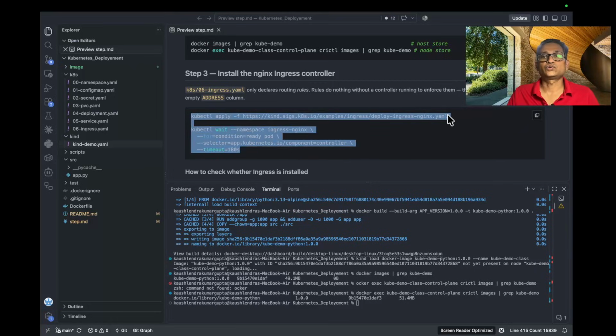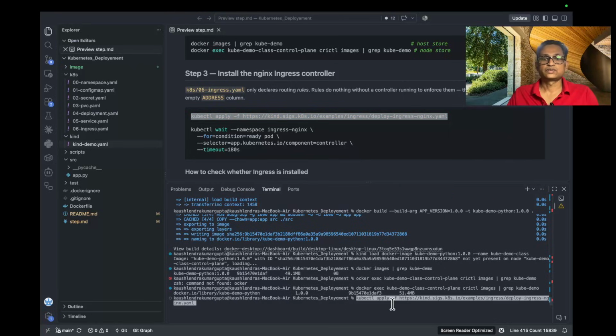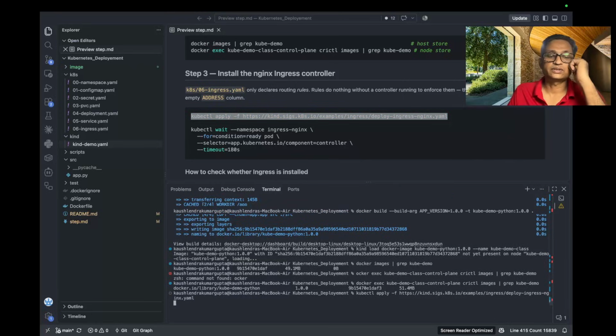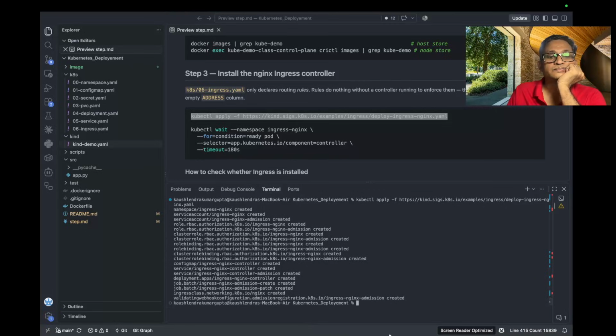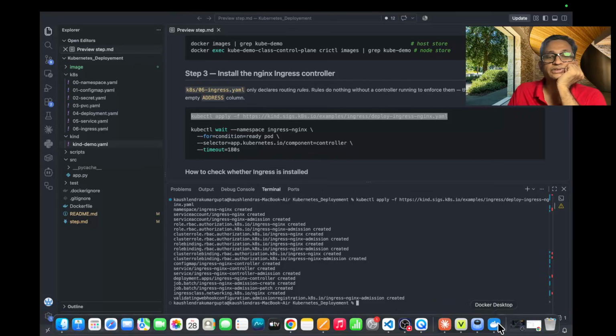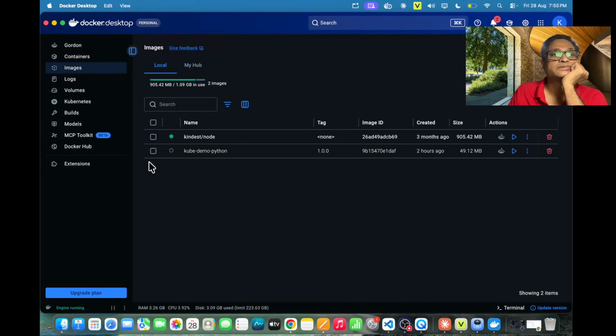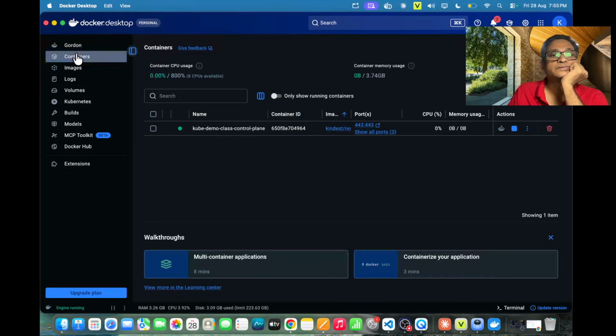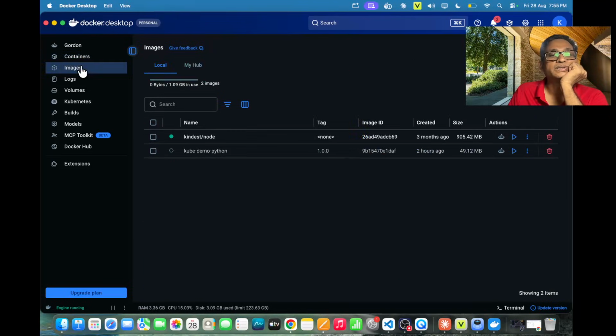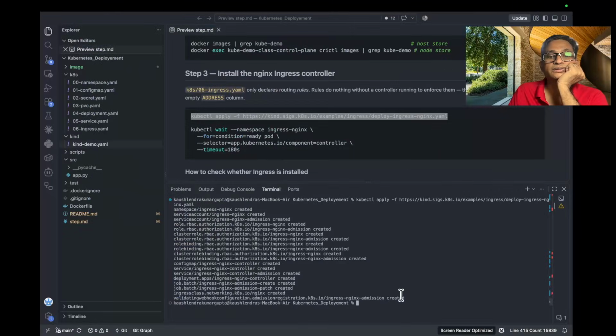So we download this NGINX controller. Now you can see here it is ready and this NGINX is available here.